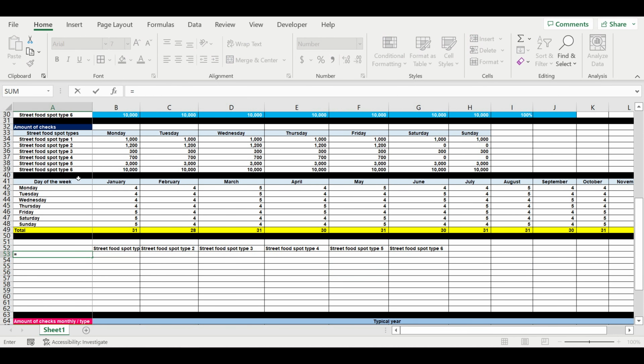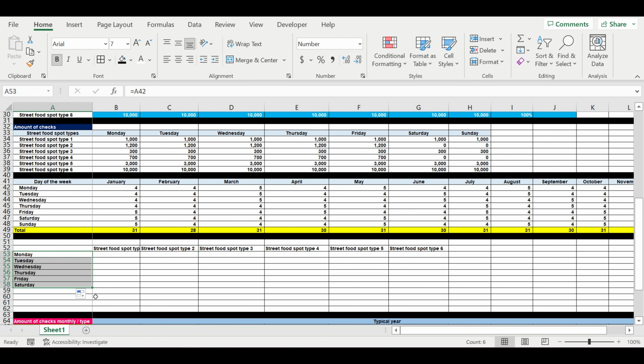Here from top to bottom I will place the days of the typical week. I will call this day of the week, and I will call this table data transpose.